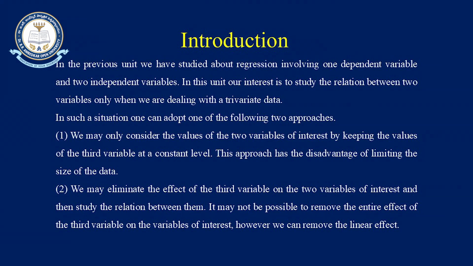Next, we may eliminate the effect of the third variable on the two variables of interest, and then study the relation between them. It may not be possible to remove the entire effect of the third variable on the variables of interest. However, the linear effect can be removed. This is the overall idea.